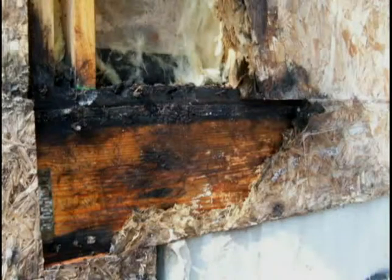When I got started, way back when, there were two things that we didn't have that we have now that are total game changers. Total game changers when used correctly. And those are ice and water shield. Preferably, I'm a fan of Grace. They were the original. They're still the best. They're also the most expensive by a mile. But it is the best product. And used correctly, which we will get to, it can save your ass. That's all there is to it.